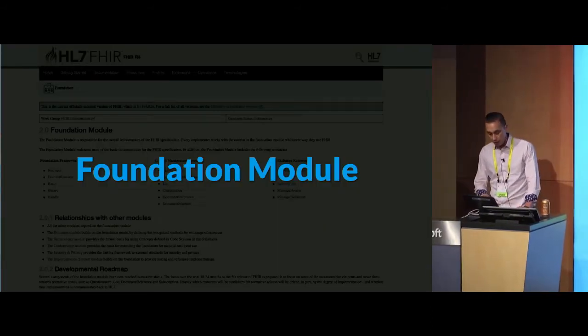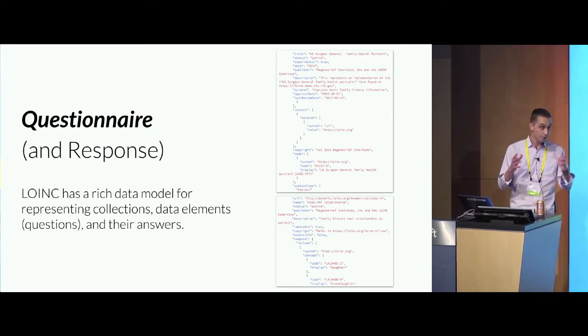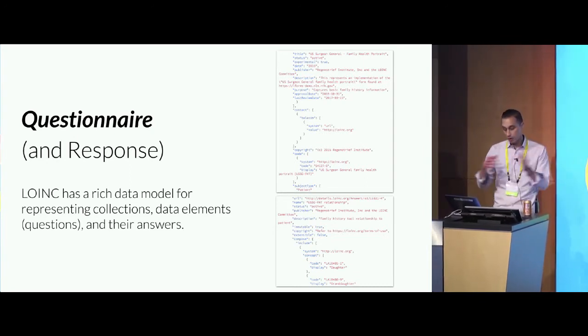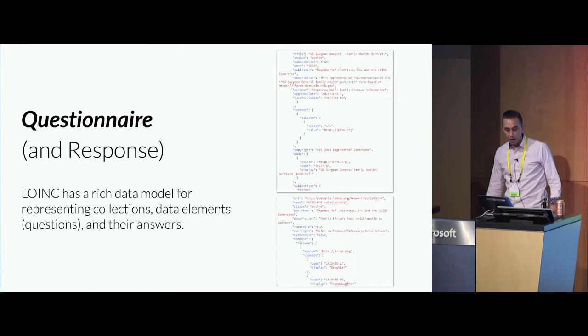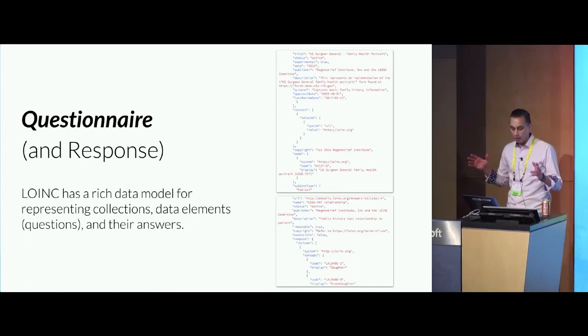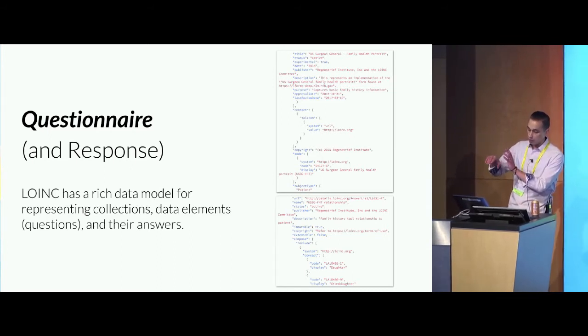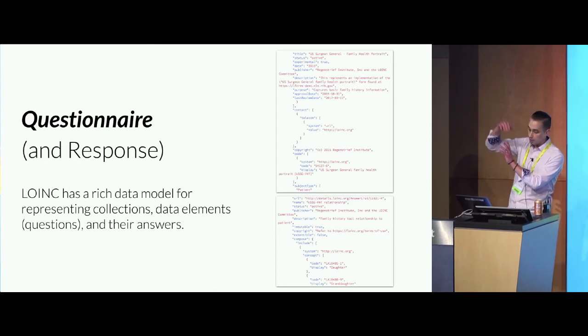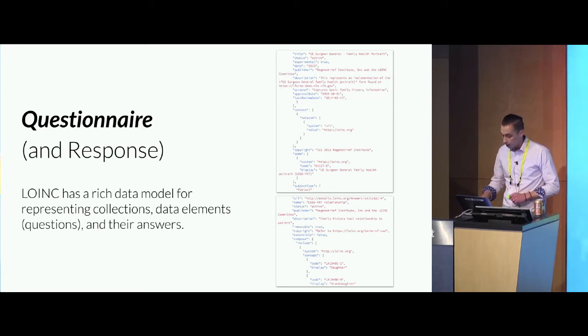Outside of that area, in the foundation model, you might encounter LOINC quite a bit, or want to use LOINC in the questionnaire resource. Questionnaire designs the form or the assessment instrument. Questionnaire response can store the result values or the instances of a particular form that's been filled out. And LOINC has a really rich data model for representing the collections, the data elements, which might represent the questions, how they're organized into an overall instrument with sections, and then linked up to their answer list. And so LOINC can really form a nice backbone for constructing questionnaire resources.